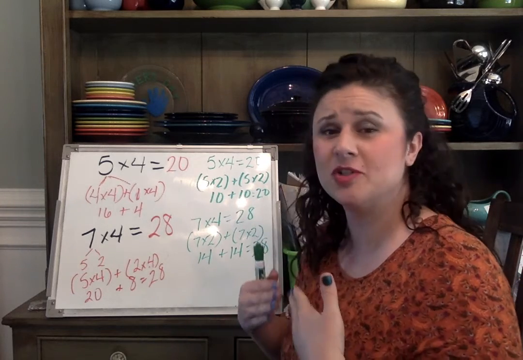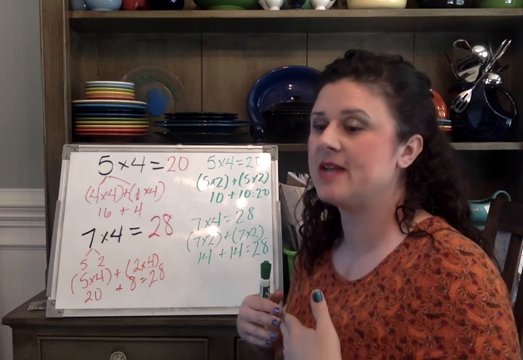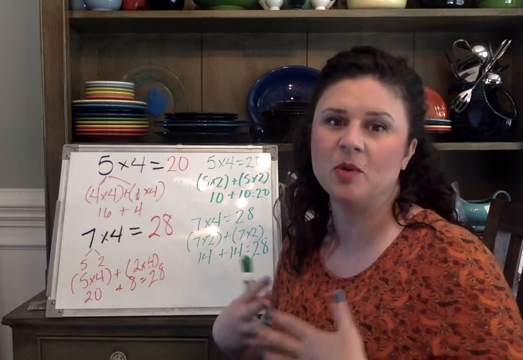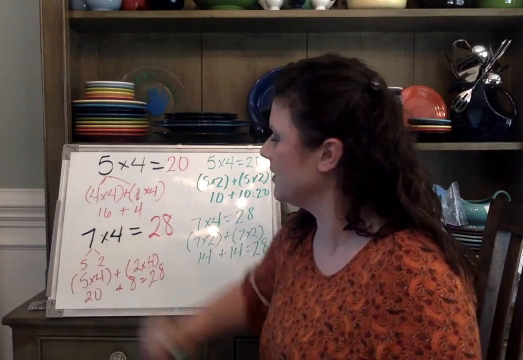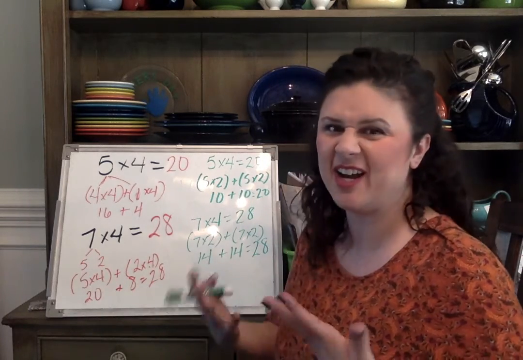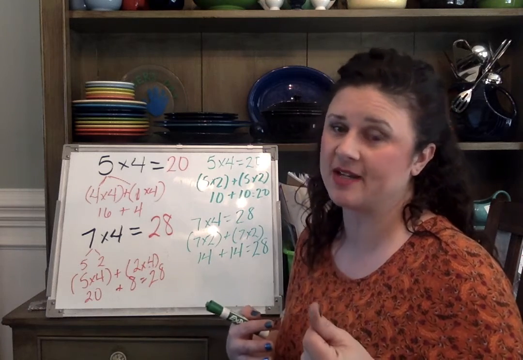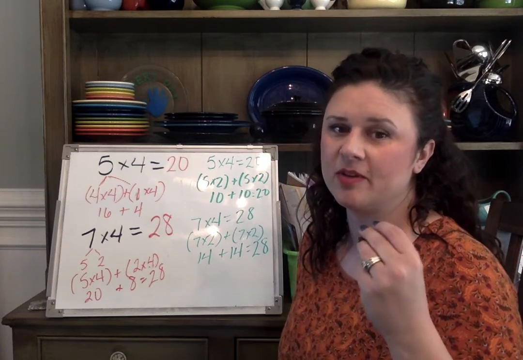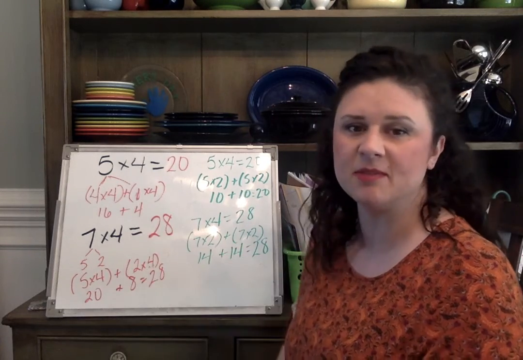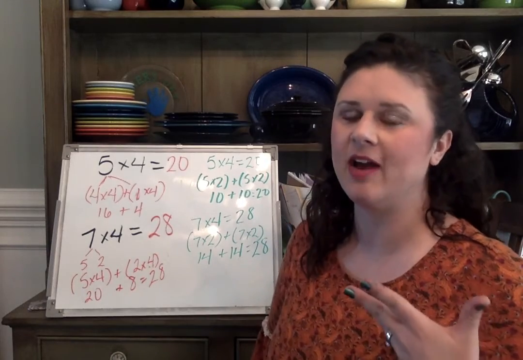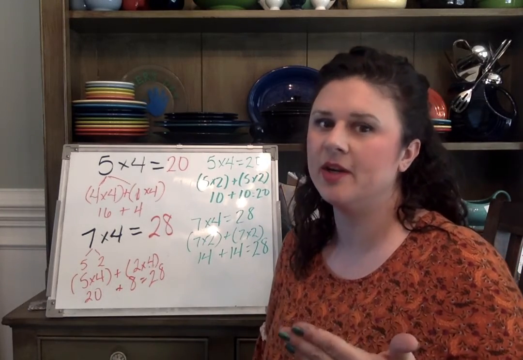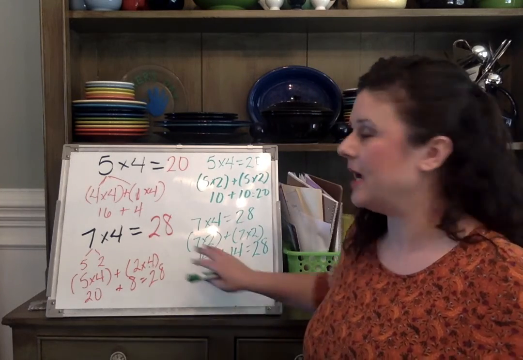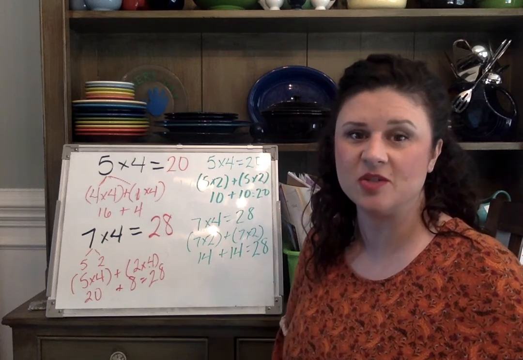However, today I was trying to push you to get that 5 out, because as the numbers get larger and you're using the distributive property, 5 is a good number to pull out. Over here with this 7, 4 and 3 would not have been good numbers to pull out because we don't know those facts so quick. 6 and 1, not good numbers to pull out either because we don't know those facts quick. Because if you're saying 6 times 4, I can guarantee you if you really think it out, a lot of you are saying 6 times 2 is 12. If I double the 12, I get 24. So you're going through all these steps. And we want to think about the most efficient strategy when we're solving these.